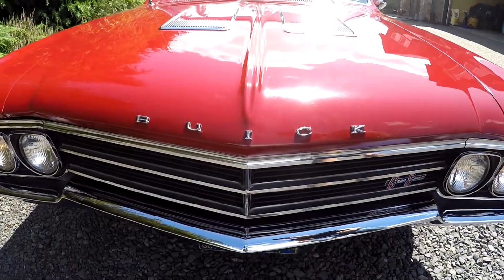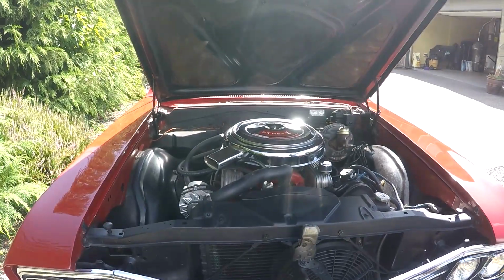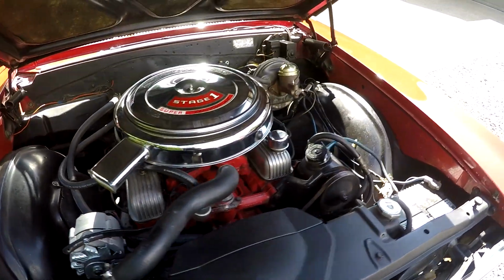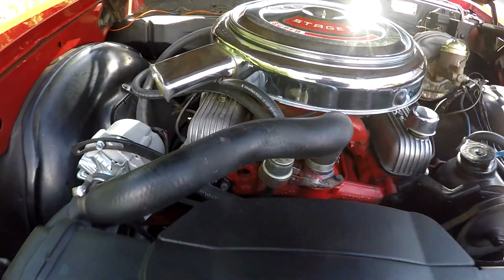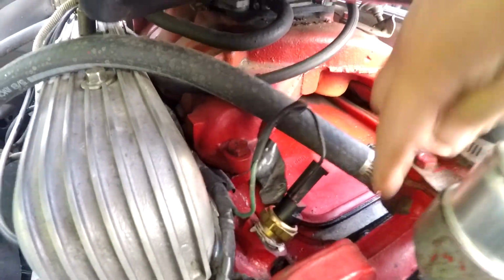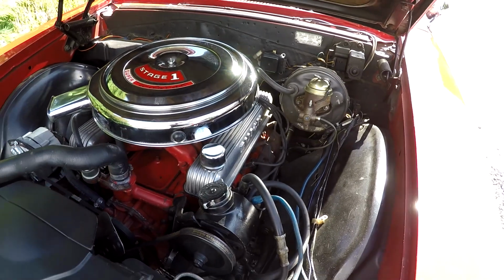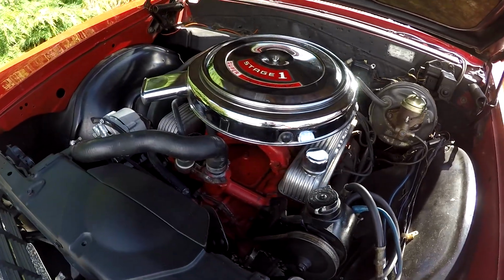We're going to take a look underneath the hood real fast. There's a little latch right there. I'll have him help me. Easy enough. This engine in here is a 1966 425. The original base motor for these cars was actually a 401, so this is a non-numbers matching car. But one of the ways you can tell what this is, there's a stamp here, and you'll see it in the auction, that says MW. MW is for a '66 425 cubic inch engine, and I think they put those in the Rivieras and stuff, so I don't know if the Skylark actually got it, but definitely more horsepower and a cool engine.